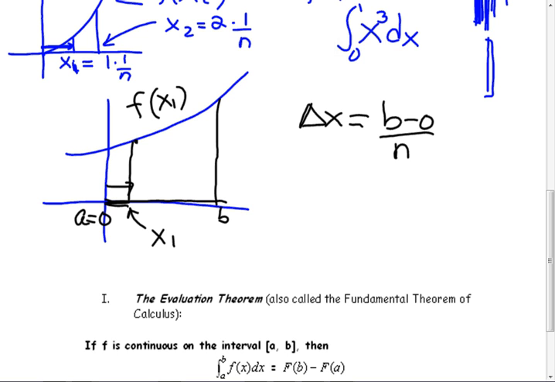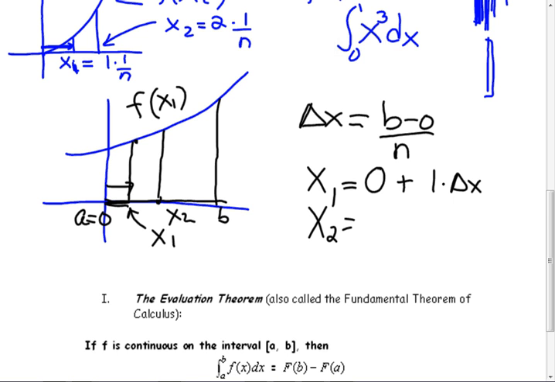Well, it's not 1 plus. Where are you starting? x sub 1 is starting at 0. We started at 0 plus we went one of those delta x's. What's x2? Zach, what's x2? This coordinate is starting at 0. And Nick, help him out. How many delta x's? Just counting, it's just geometry. 0 plus 2 delta x's.